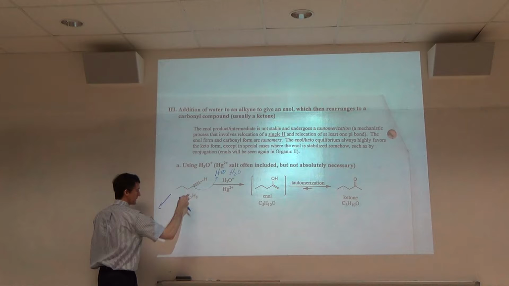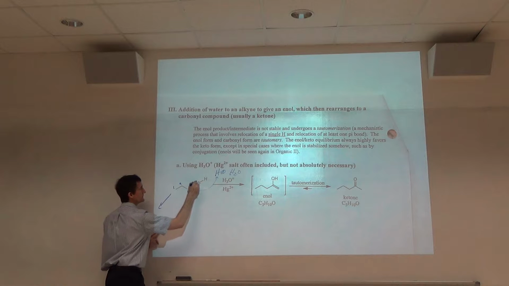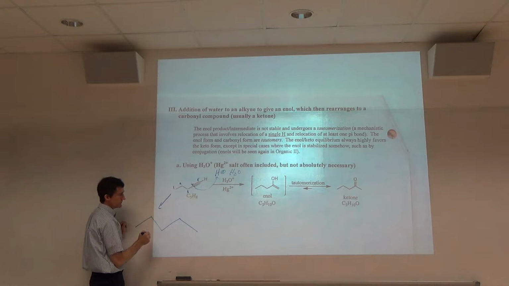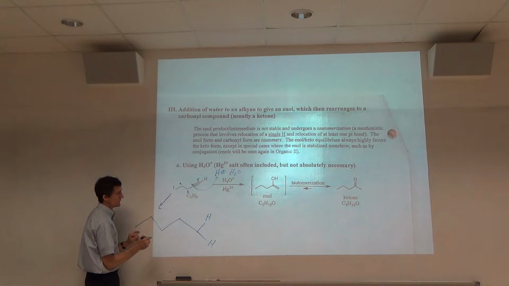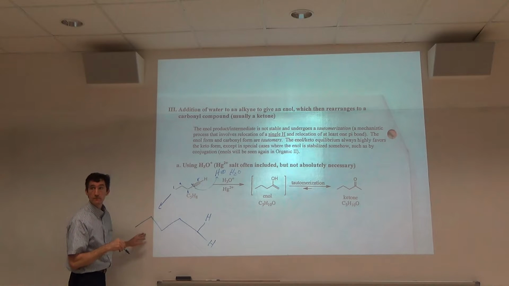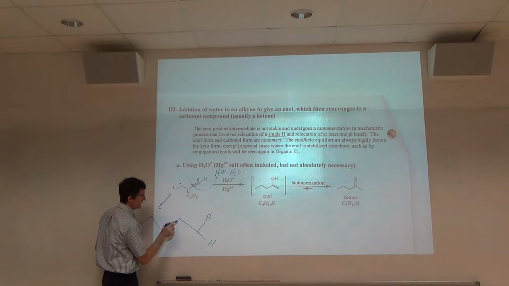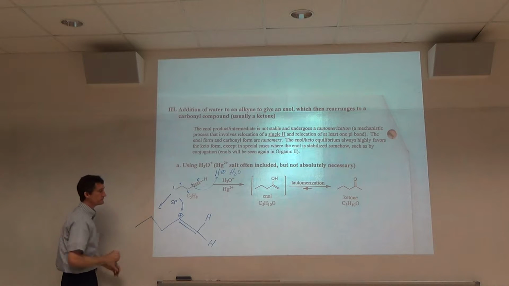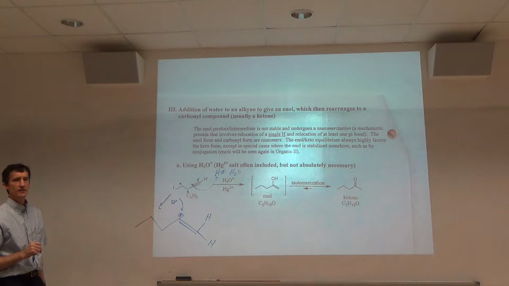1, 2, 3, 4. Don't lose track. Actually, 5 carbons. 1, 2, 3, 4, 5 carbons. The new H is bonded to the 5th one. There's one H there to begin with. Now there's 2. Sorry? How do we get it? Can't this should still be linear, right? It should still be linear, you're right. There's still a double bond here, and that's plus. Yes, that's still sp, that's still linear. You're right, it still should be linear. As soon as something attacks it, it'll then be sp2, like trigonal.